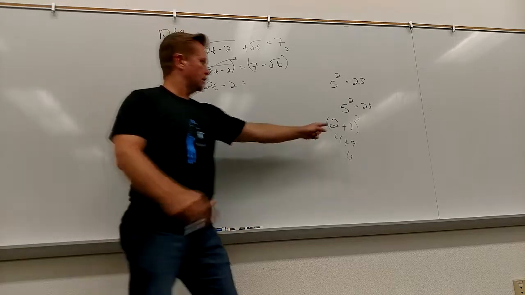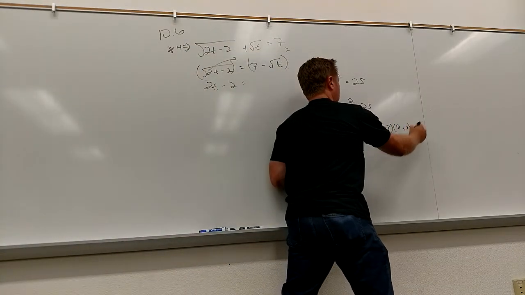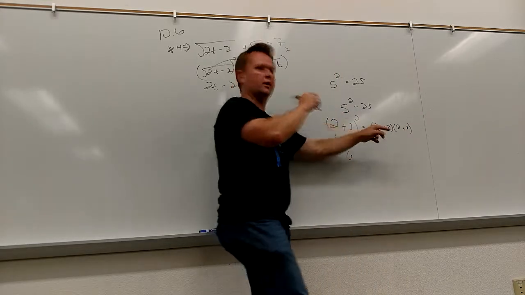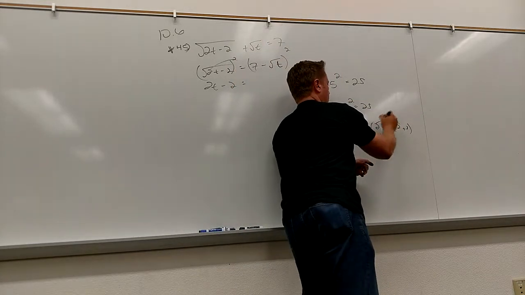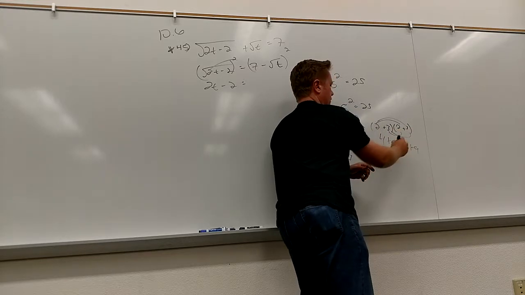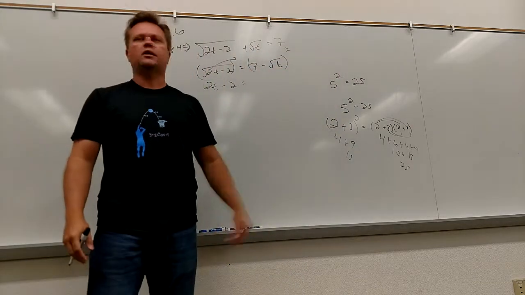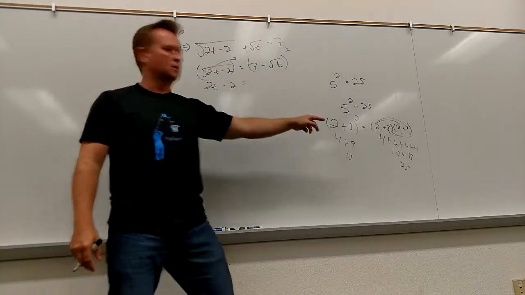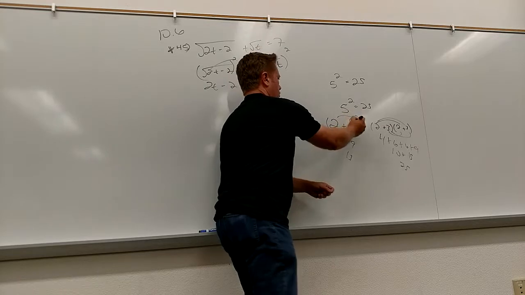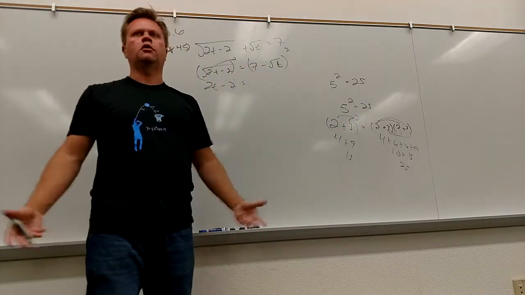I like it. So see, this one, I would never do this, but it still works. It has to work. Watch. 4 and 6 and 6 and 9. What's 4 plus 6? 10. What's 6 and 9? 15. What's 10 and 15? 25. Of course it is, because that is allowed. That's legal. This, distributing the 2, is completely illegal. So of course it's going to come out to a wrong answer.